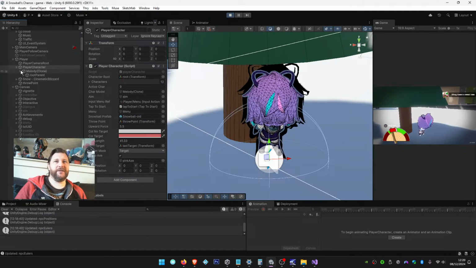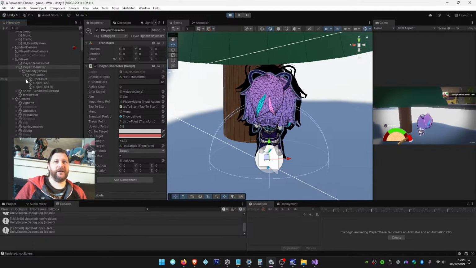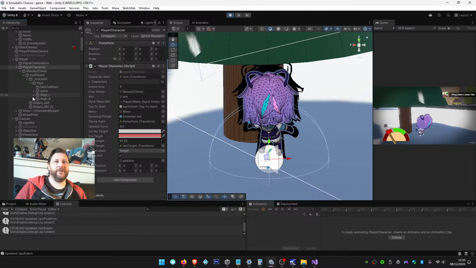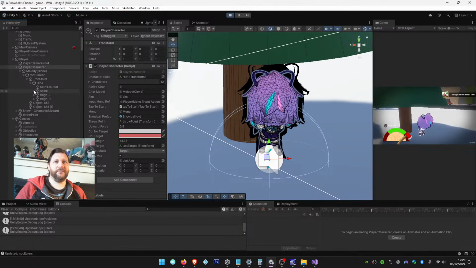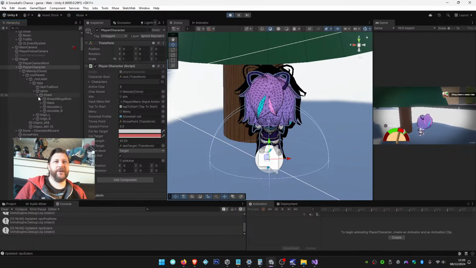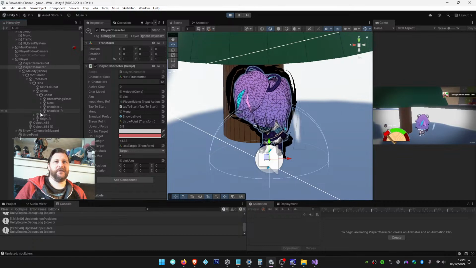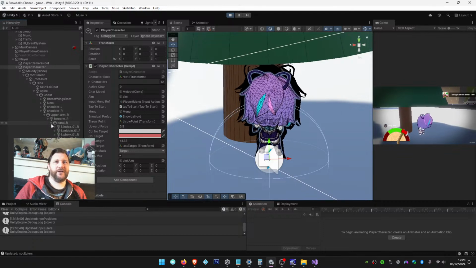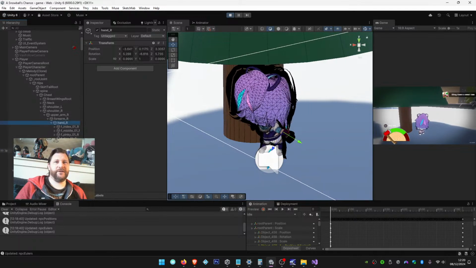So it probably meant that our Melody here has it in her hand. I think it's probably not enabled. So I think we go through spine, chest, shoulder right, upper arm right, forearm right, hand right. It's not there.